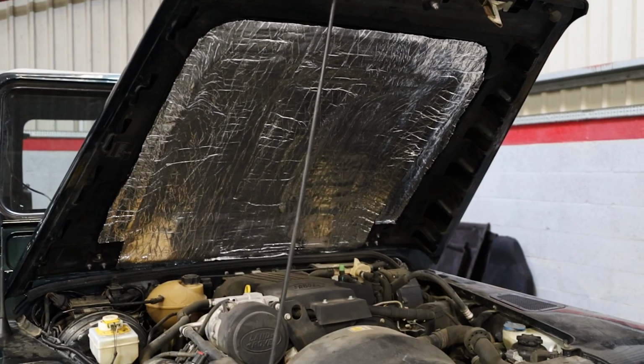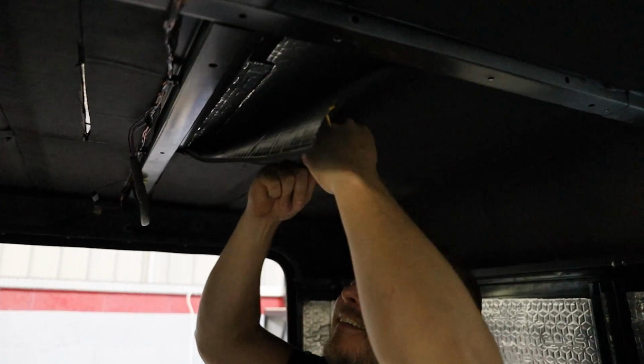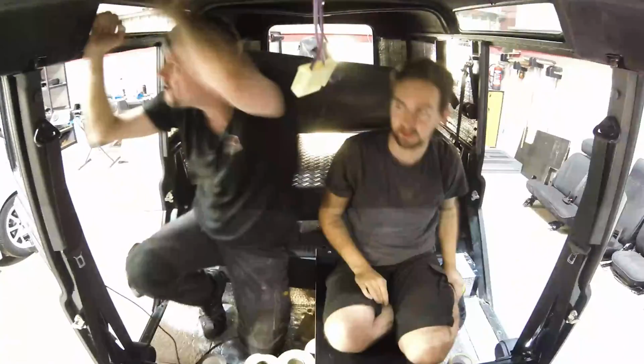We've also done bonnet soundproofing. We've also done all the floor and roof. However, in the roof, we not only do the 3mm layer, but we also do the panel liner as well, which is quite nice. So that's all acoustically done, and we've just put the Alcantara roof lining back in.